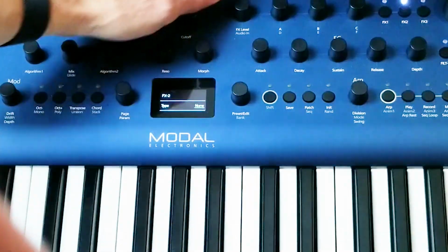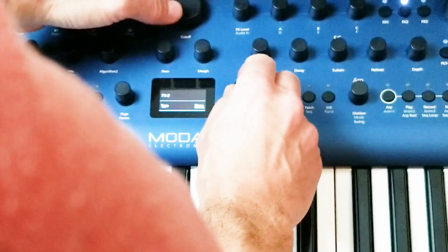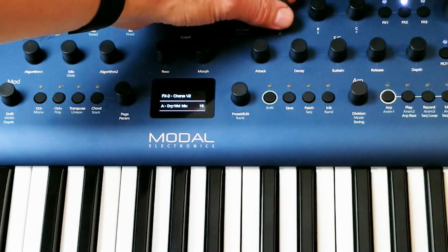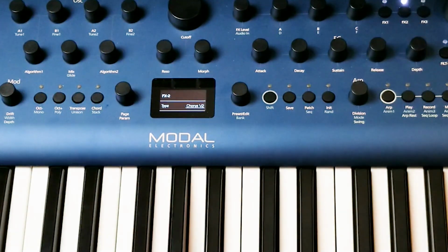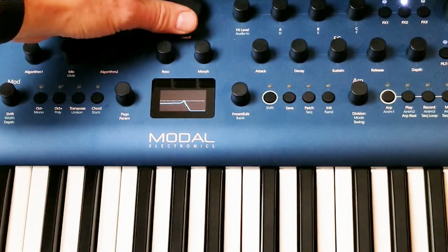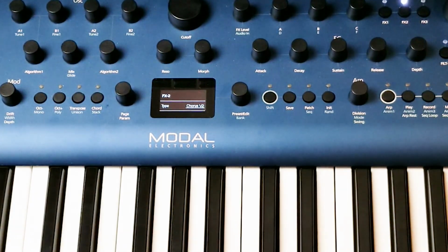And then FX2, let's stick, let's see what type we'll put in there. A chorus, so a stereo V2 chorus with stereo in it. Let's compare that to the Hydrasynth. It's hard to get a resonant peak in there without it getting really whistly on the Cobalt.